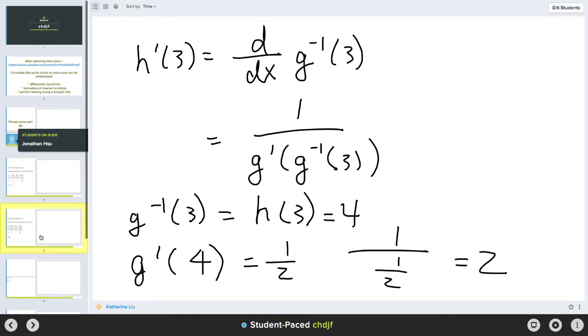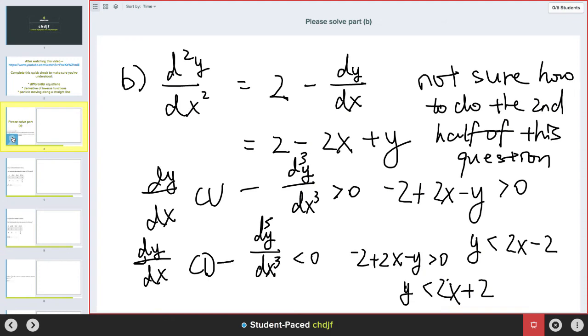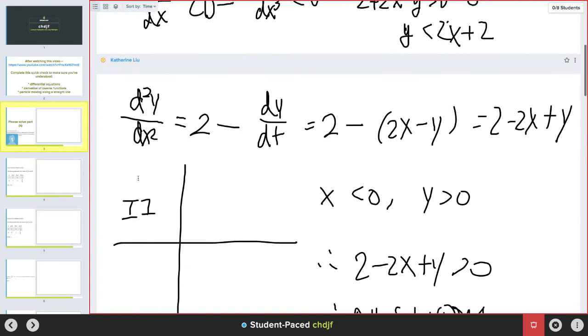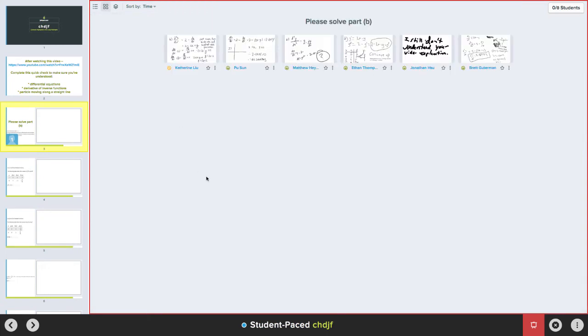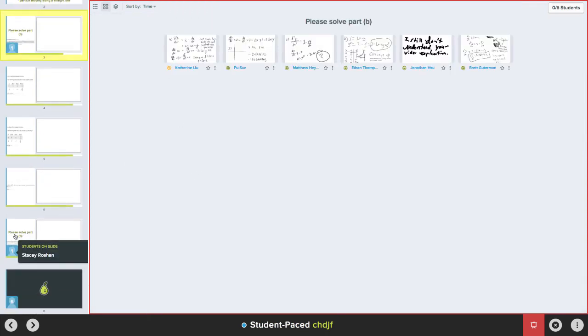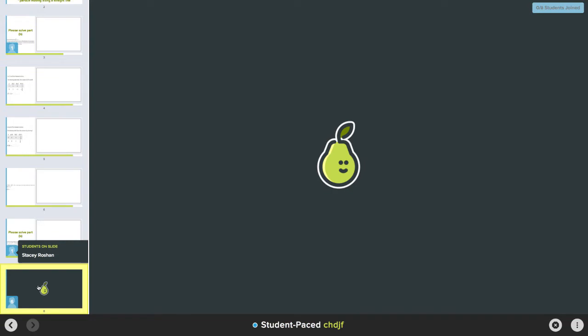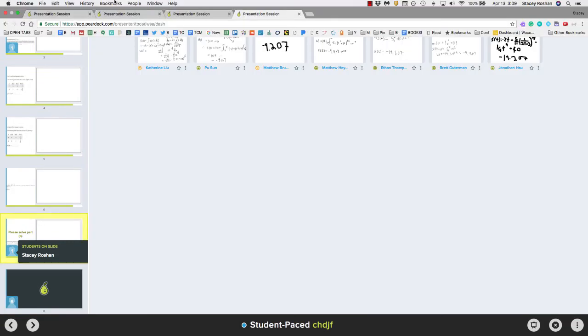So this is a way for me to monitor where students are, which slides they're on, and I can then click on it and see what they're doing in real time in whatever view I want to be in. So I can see this information as class is happening, or I can just go and review this information afterwards.